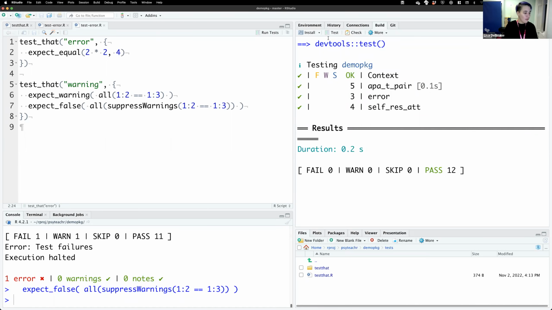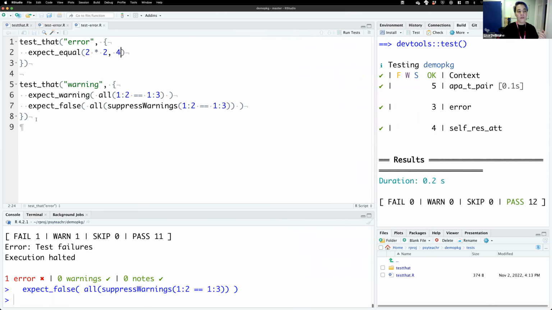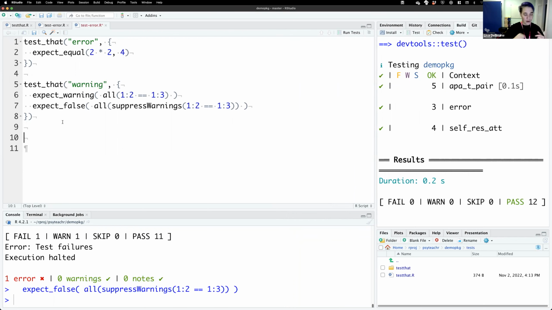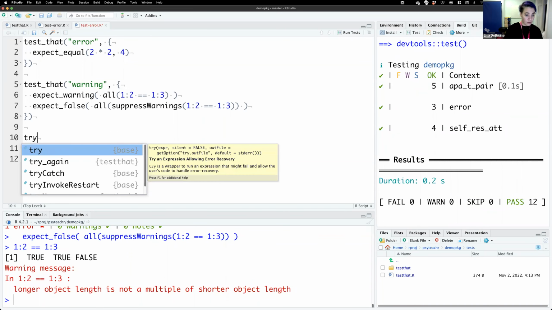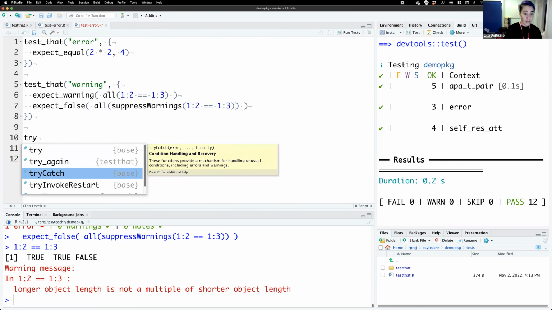How do you suppress only specific warnings? This is a whole other area, but because there's not many of us and there's not a lot to go over, I'm going to talk about it. All right. So how you suppress or deal with specific warnings. We're going to do this one again. That's an easy thing to create a warning. So we can surround anything that generates warnings with a tryCatch statement.